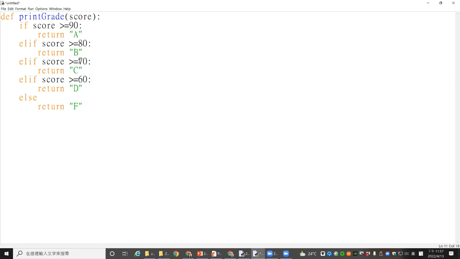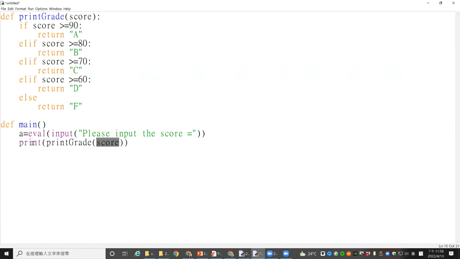Okay, so this is the function, and we want the user to input the score. We can use the name A because we do not have to worry about the same variable name. We just ask the user to please input the score. Then we call this function and print it.